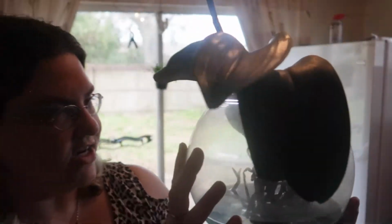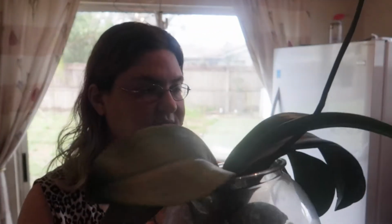I'm gonna let it stay. We also got a new root coming in. It's very, very tiny. I don't know if you guys can see it, but it's very, very tiny. I just barely noticed it right there. So everybody's looking good, ready to see what's gonna happen with this guy.